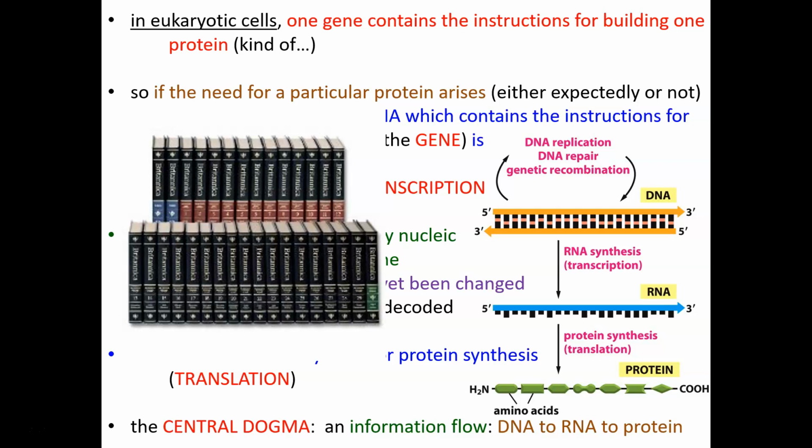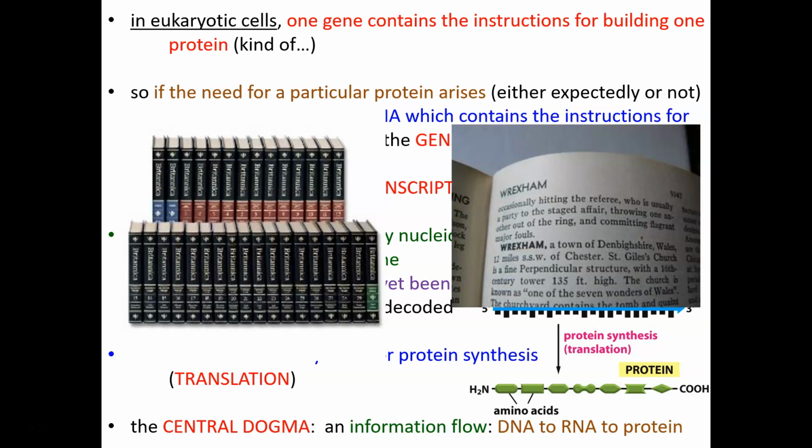Just like an encyclopedia or a Wikipedia is the sum total of knowledge that we have. But at any given time, we only need a subset of that information. If we're writing a report for a history class on this town Wrexham that's in Great Britain, we only need that information from the encyclopedia. We might have all the information in the encyclopedia, but we're only accessing the specific information we need at that one time. And it's the same for our cells. Each gene is like an entry in the genome of the organism, and cells will access specific genes as they need those proteins to be built.